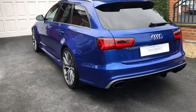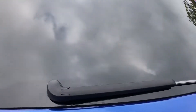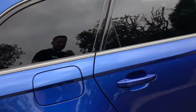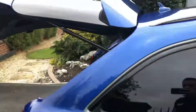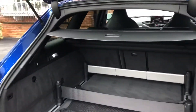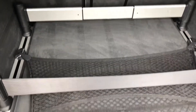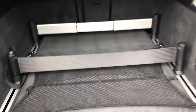One of the other options this car has is the advanced key pack, which gives you keyless entry, exit and start, and also hands-free boot opening. It's also got the convenience pack, which has all the bits in the boot. The parcel shelf raises up automatically as you open the boot. You've got adjustable luggage dividers and an adjustable luggage net. There are nice LED lights in the back as well, and a reversible carpet mat which came with the car from new.